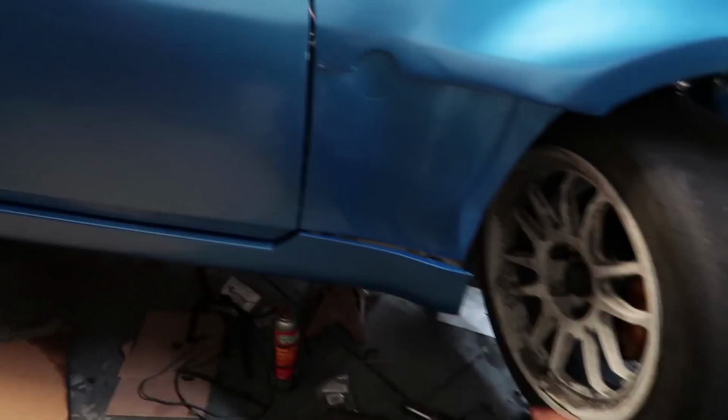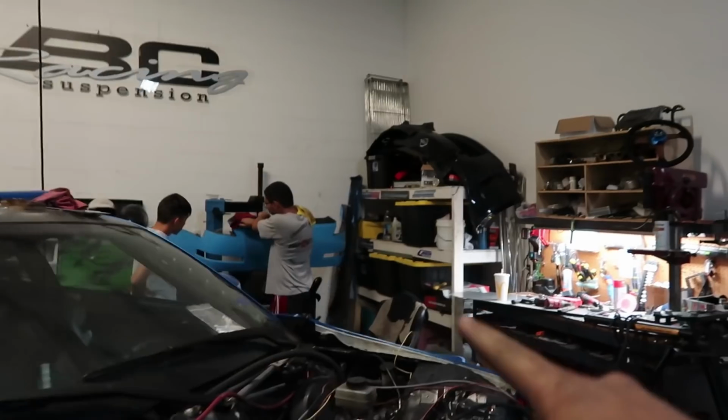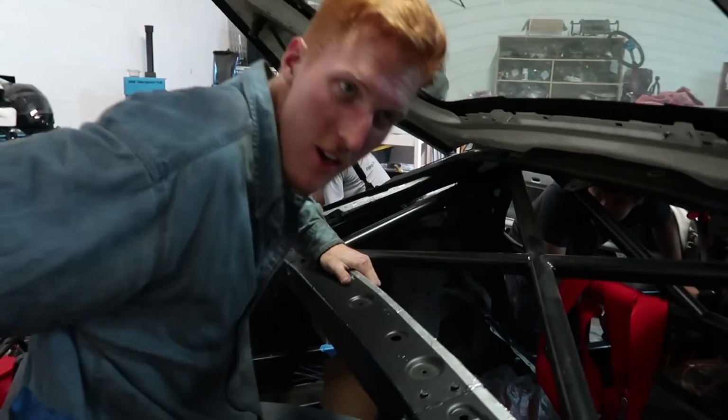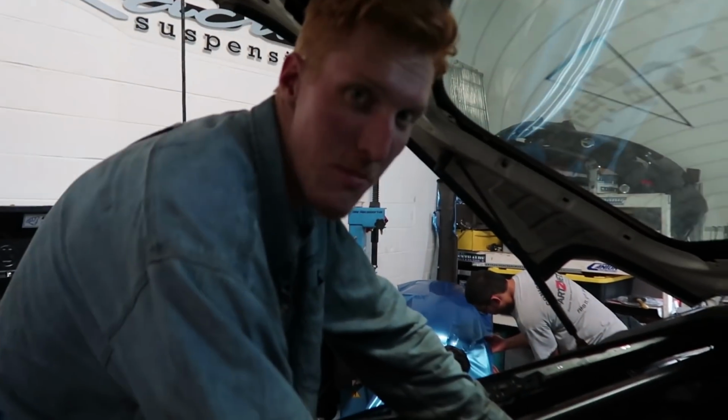These guys finished one side skirt and the other one's mainly done. But they're gonna get on the rear bumper so they can get that done together. You think they'll just accept a cardboard firewall if we spray paint it silver? No. What are you doing? Cardboard firewall. No, you gotta make it out of aluminum. Yeah. Aluminum colored paint. Silver.